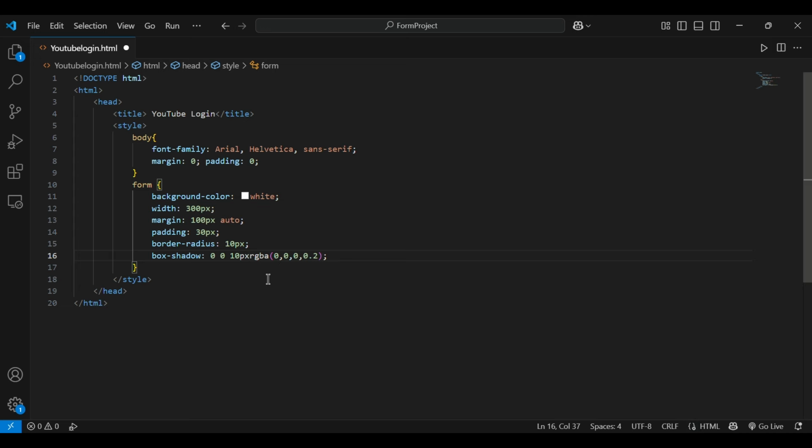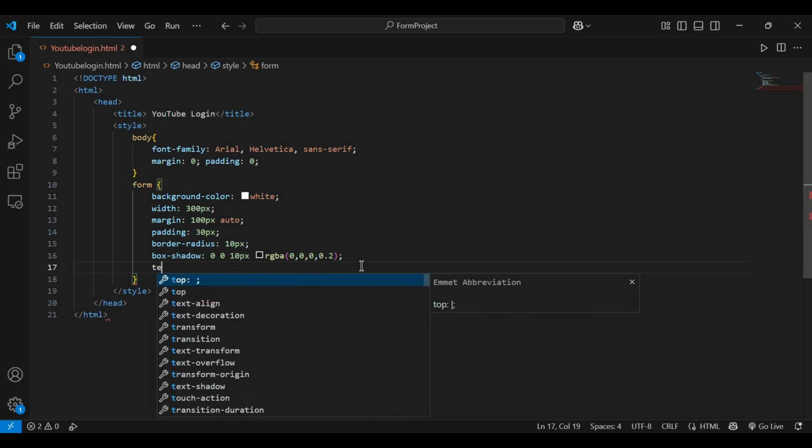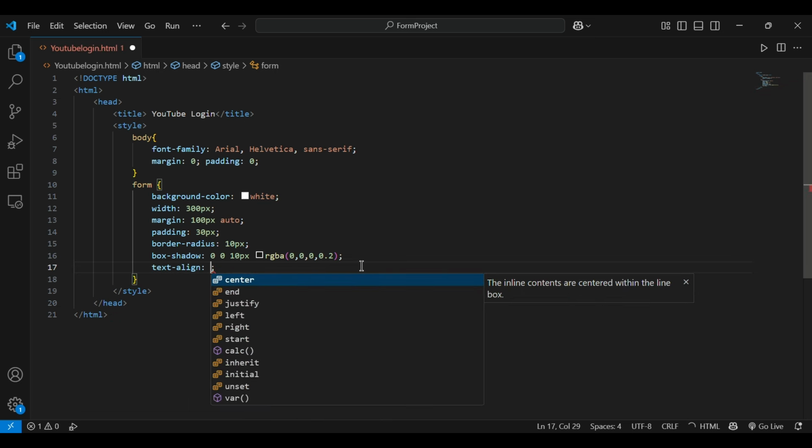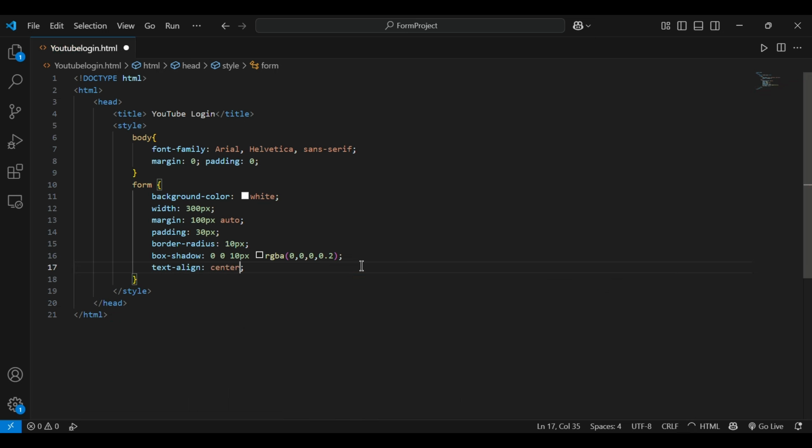Next, as I told you before, I want to make everything inside the form centered. So I will set the text align to the center. All right, so these are the properties for the form.